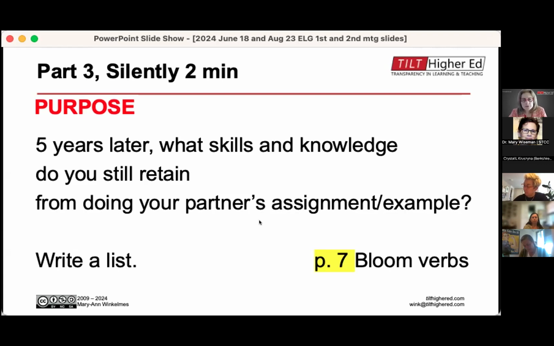All right, now I'm going to move you on to the next part. I want to just call your attention to page 7 in the handout, which has some verbs on it that might be useful when you go back to talk to your partner about the particular process if you're struggling for vocabulary. It's from a Bloom's taxonomy of educational objectives, but it's a list of skills from simpler skills at the top to more complicated skills at the bottom of the list, and the verbs that you could use to ask students to use some of those skills. So that might be useful for you, page 7.